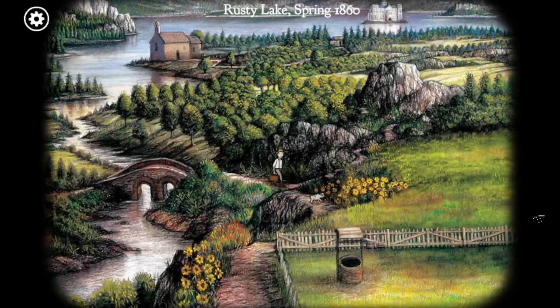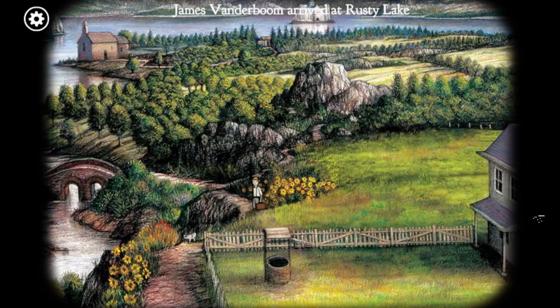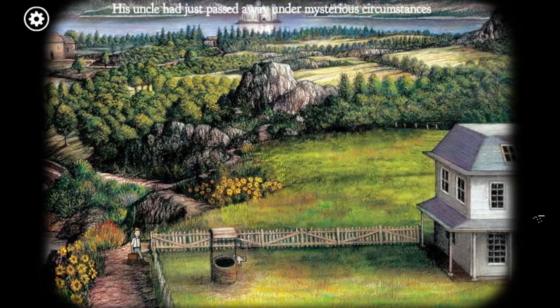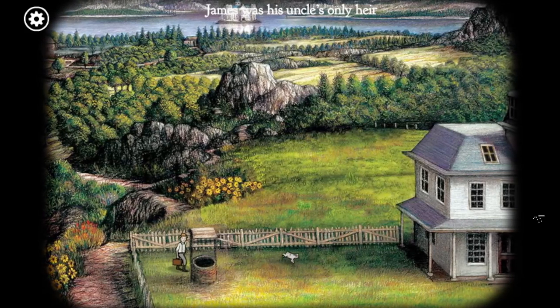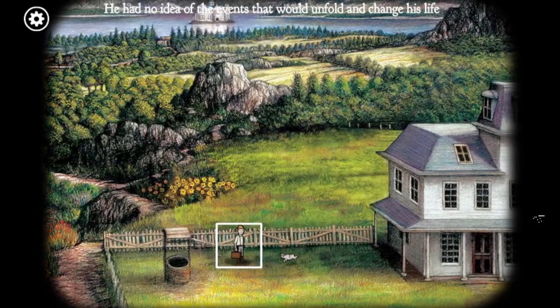Rusty Lake, spring, 1860. James Vanderboom arrived at Rusty Lake. His uncle had just passed away under mysterious circumstances. James was his uncle's only heir. He had no idea of the events that would change his life.